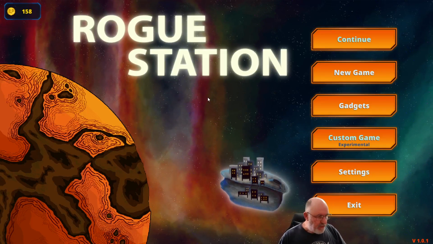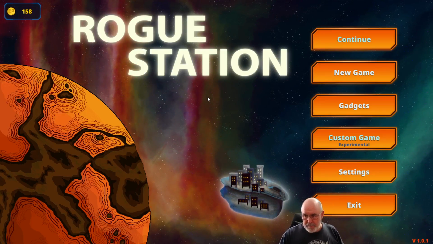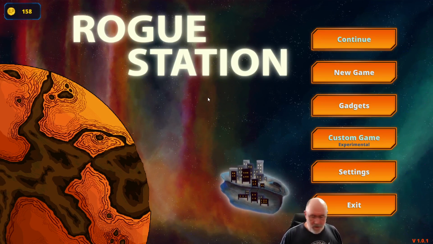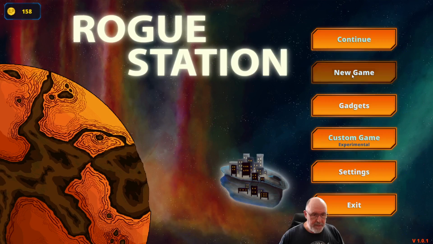Rogue Station is a roguelike space station game, essentially where you are in charge of a space station. You've got to build it up, defend it, and all sorts of weird and wonderful things actually happen to you, all procedural. So it's quite an interesting little game actually. So let's just get into it. Let's just go and start a new game.